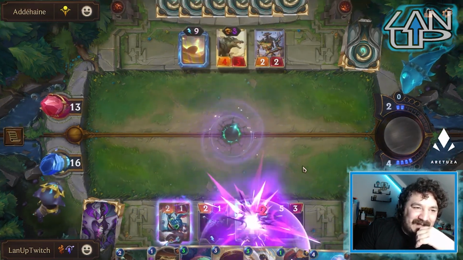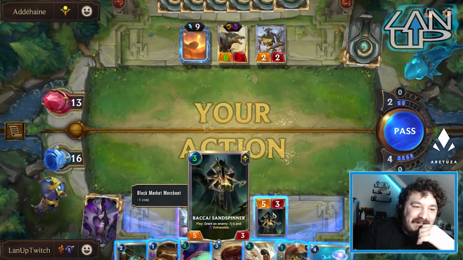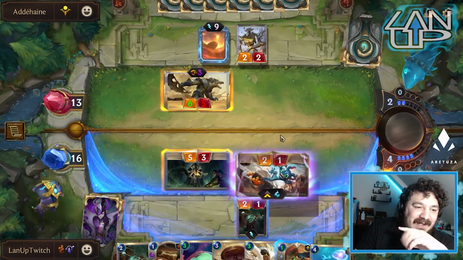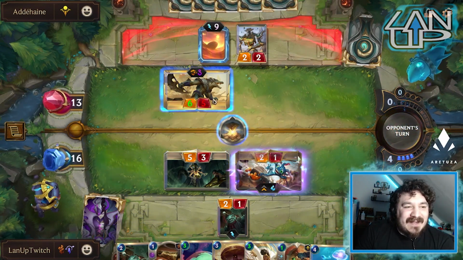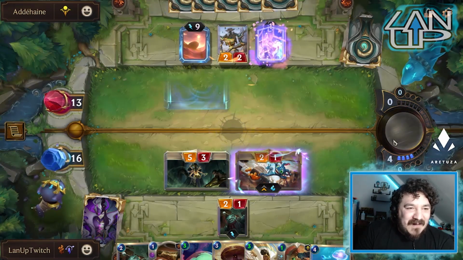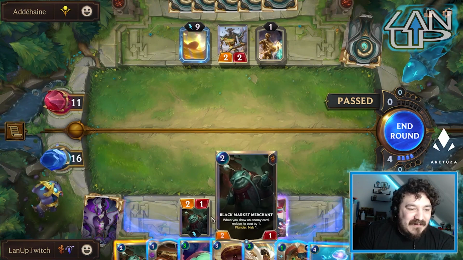So, we lose Twisted. They do get a buff, but obviously we can at least make sure that he's going to die, as well as the fact that I'm still attacking in here. So they go with the Hourglass. Nice moves, actually. Nice moves, I concede. Okay, he's still going to be vulnerable.